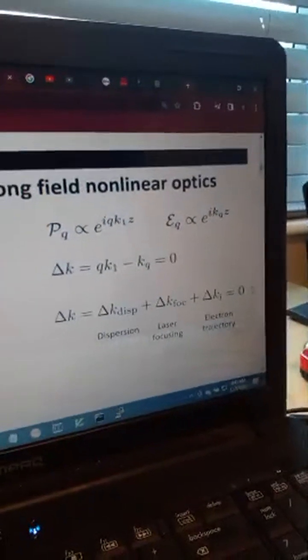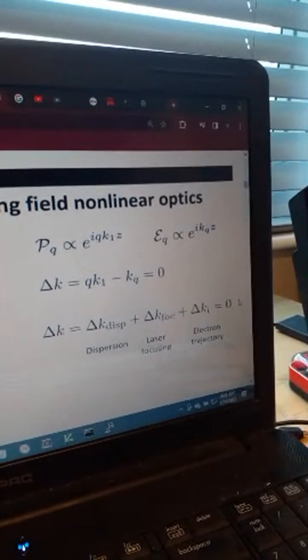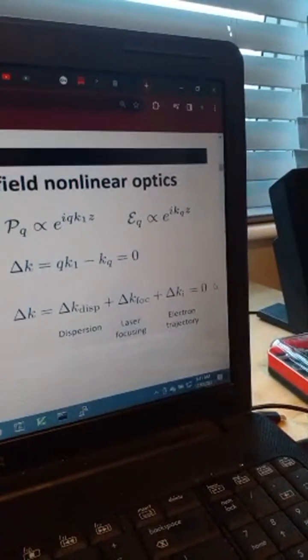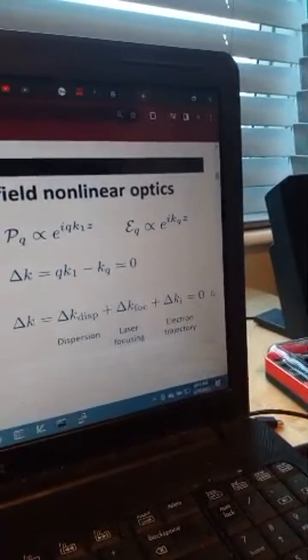What happens on the other side? Strong field nonlinear optics, the response of many atoms, was also a progress in this part as well. So to achieve phase matching here, we need the phase of the pulse which is generated to be equal to the phase of the polarization induced in the medium. So we need these two wave vectors to be equal. And this difference in wave vector depends on the dispersion in the partially ionized medium, depends on the laser focusing, but it also depends, and that's the important thing, on the electron trajectory, whether it's short or long. And this gave us the idea that maybe in some conditions, only one of these trajectories can survive, only one of these trajectories gets phase matched.